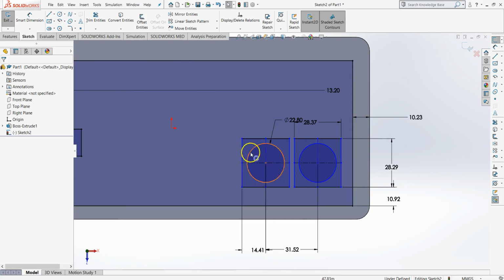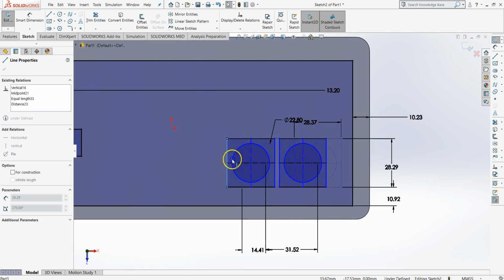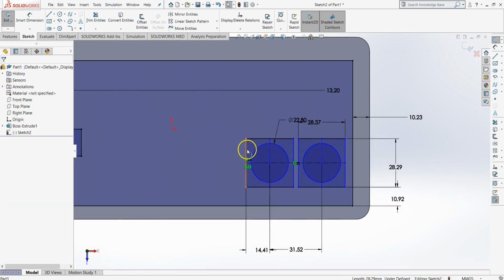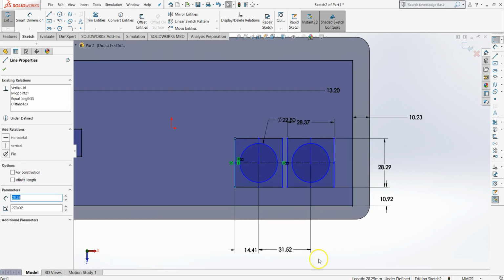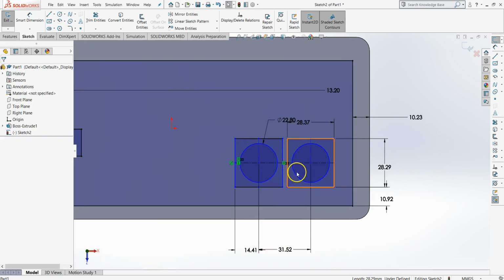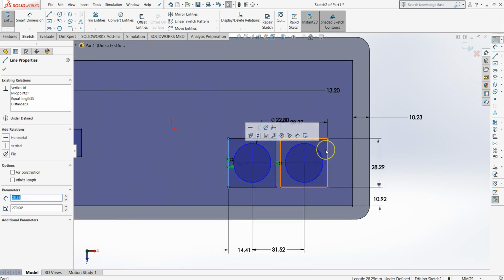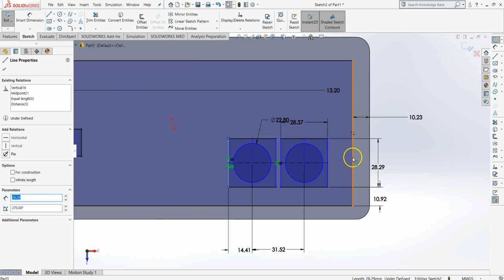So we still have some blue. I'm dragging because I still have some blue entities. That means underdefined. Guess what we're missing? We're missing the dimension from this entity to here.